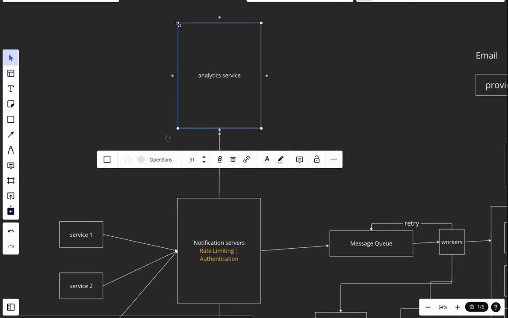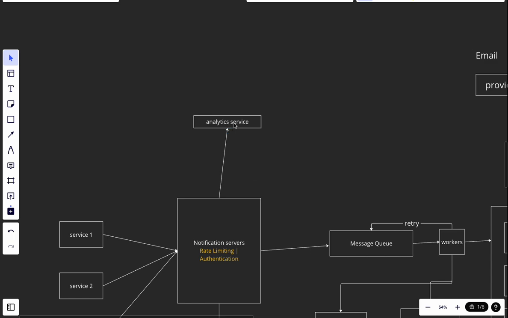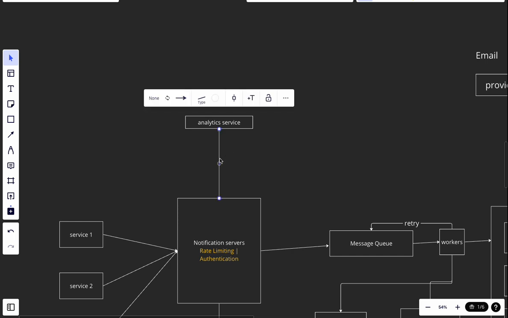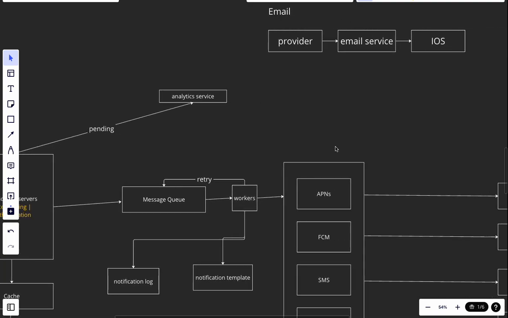Yeah, this is better. And from the analytics service, first of all, the state will be pending, and we will try to. Let's just put the analytics service here, because all of the services will send to it.